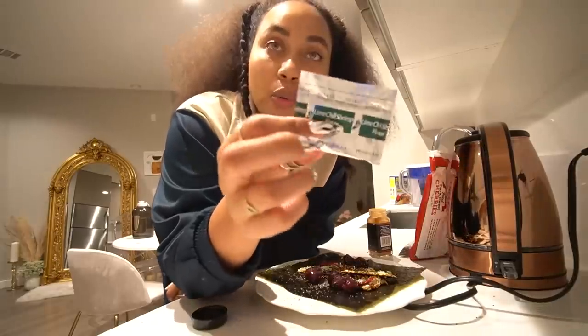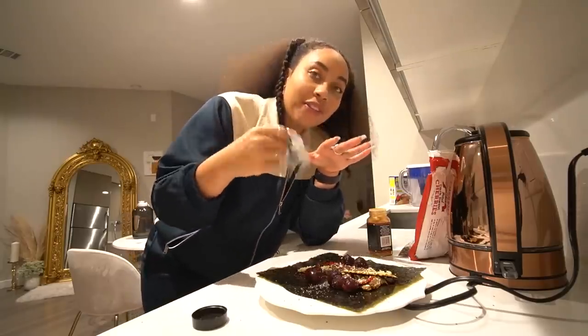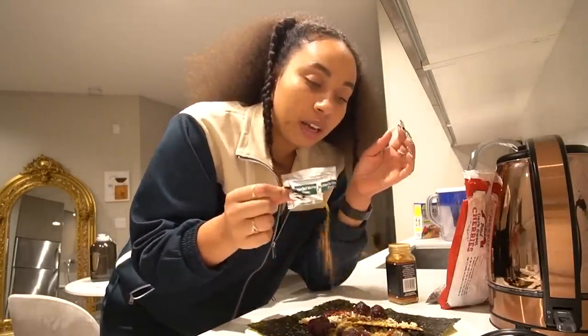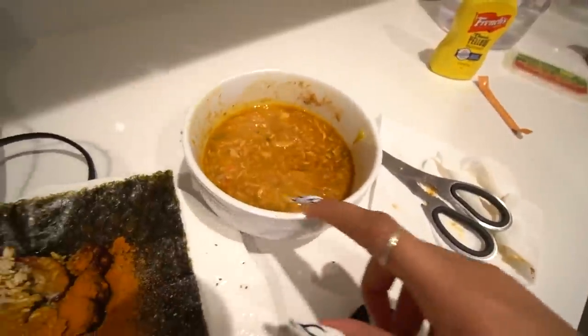Oh my god, this is the ramen packet, okay? It's the lime chili shrimp flavor, but honestly you can use any flavor that you want, but her favorite flavor of ramen is the lime chili shrimp, so I know this is gonna add a lot of flavor. We're gonna put that on top and top it off with cayenne pepper, and you want a lot of that, okay? And voila, okay, look how amazing this looks. And the goal is to dip this into the tuna marinade that we made.